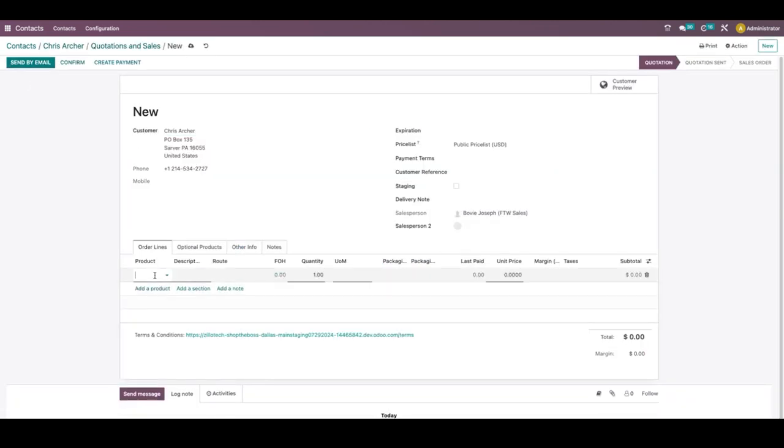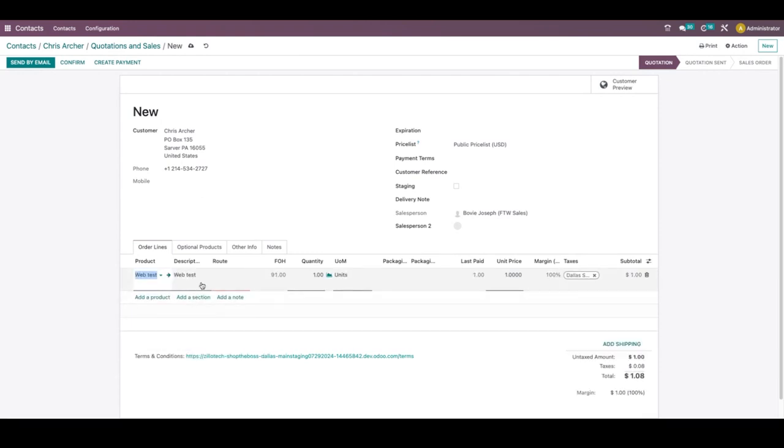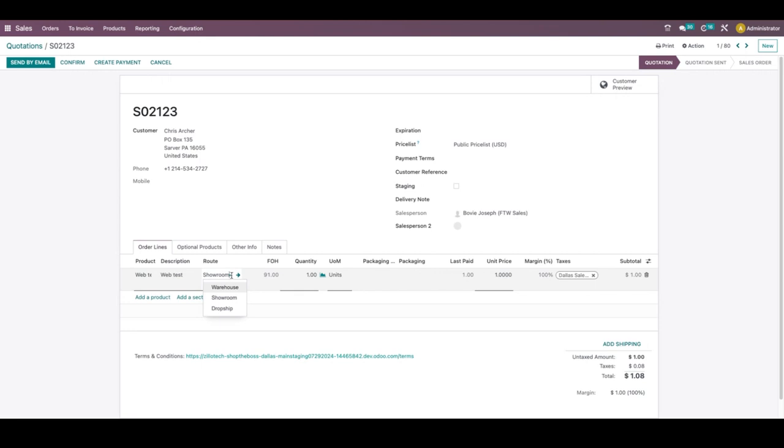From the paperwork you have, put in the product that's being returned. Once you found the product being returned, you'll need to select the route. By selecting warehouse, a return delivery will be generated. The warehouse will then need to inspect the product and process the return delivery before you can process the product return. If the customers brought their product in through the front door, you can return it through selecting showroom. That will automatically create the delivery return once the transaction is processed.